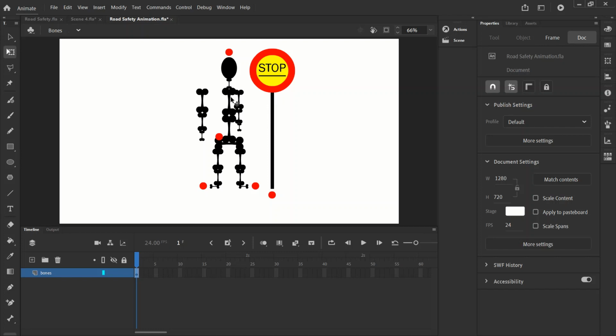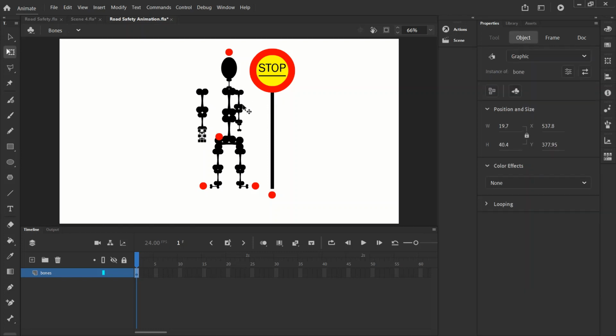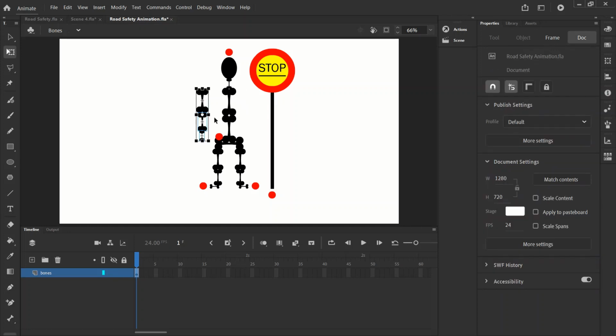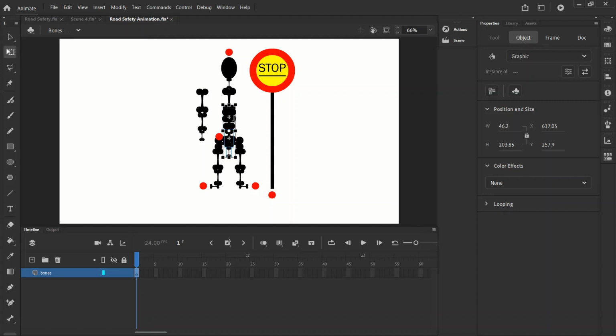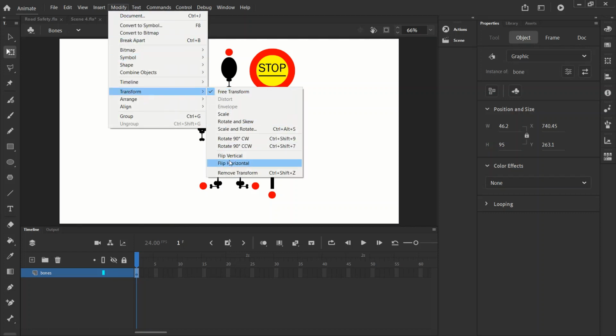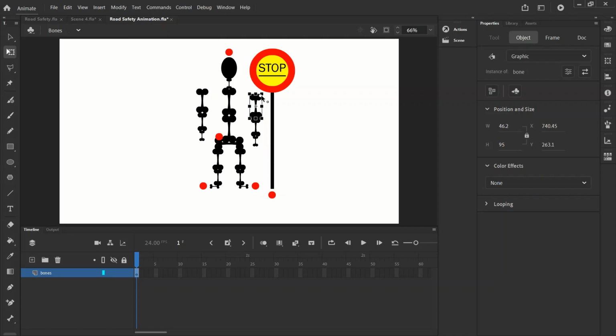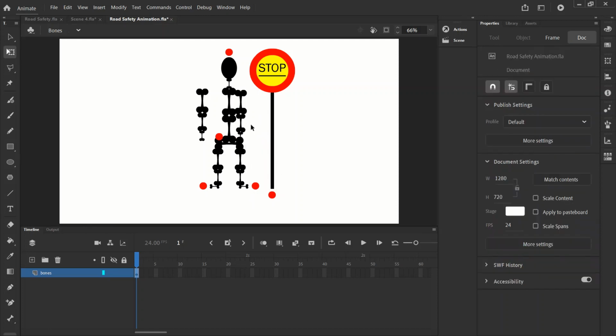Yeah, okay. But now my problem is that I need to do the same for this arm. So rather than adjusting these, I'm going to copy these other three. So I'll delete these three. I'm going to copy these three so that I've got the exact same size. Now let me just check the points of reference. Okay, so this one is wrong, so I'm going to modify, transform, flip horizontal. No, that didn't work because the point of reference is there. So I'll just move the point of reference to there. Okay, how does that look on the body? Okay, so that's better. I'm happy with that now.